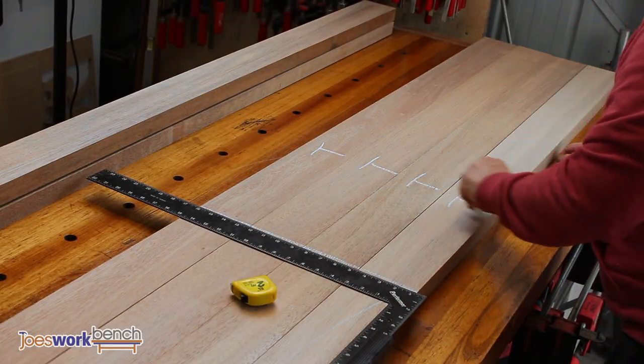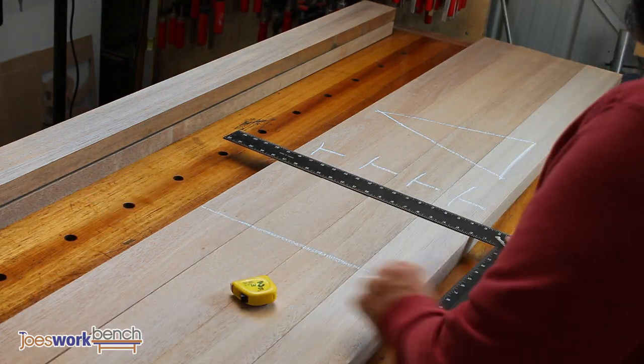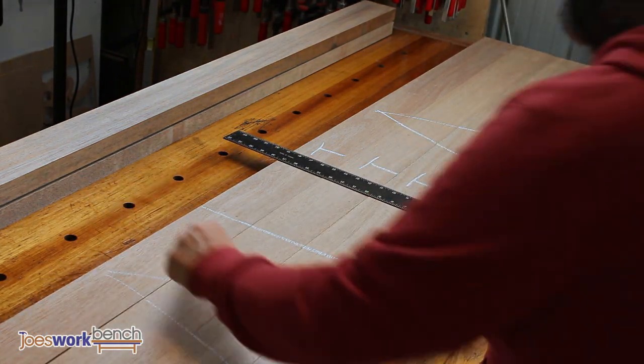No fancy tools here, folks, just some kids' pavement chalk to mark out the boards with a cabinet maker's triangle before rough cutting in preparation for a glue up.